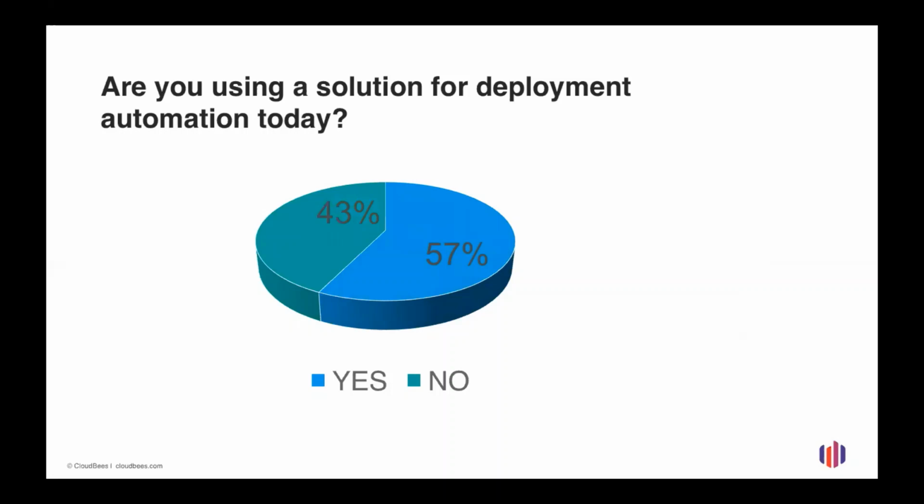The other about deployments, this is more expected also. 57% do have a solution for deployment automation. It doesn't mean that it's a complete solution. It doesn't mean that it covers all the technologies, but at least there is a trend of deployment automation adoption, against 43% that do not have yet that kind of solution. So I believe that the attendance is a good panel, a good average of the industries, whatever the field today.